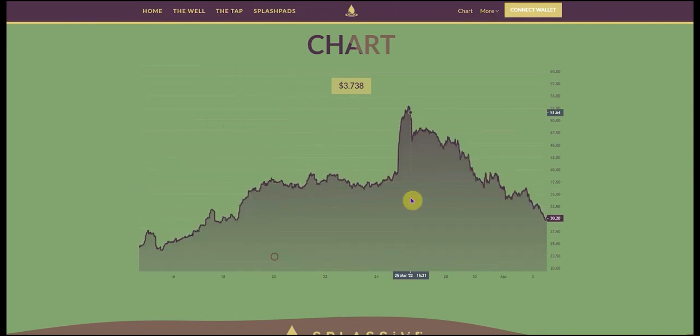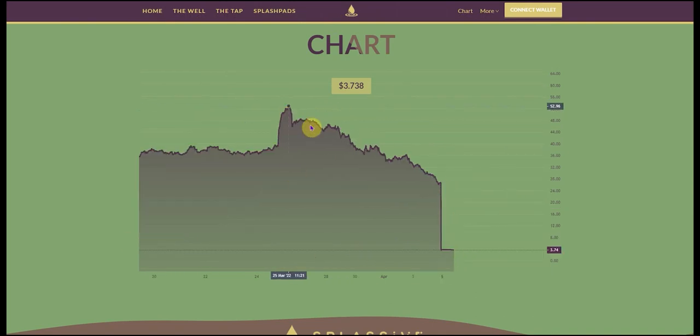And it had to run up all the way up here to 52 or so, 53. So that's a really sizable run up. And then in a matter of 10 days, it went from that 53 down to 26. So about a 50% drop in 10 days, which is pretty quick. So that was a little concerning, but people thought it was going to curl back up and do well.